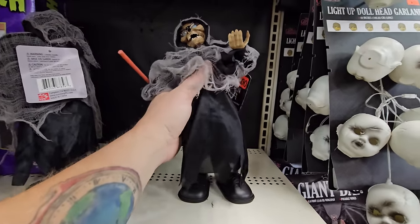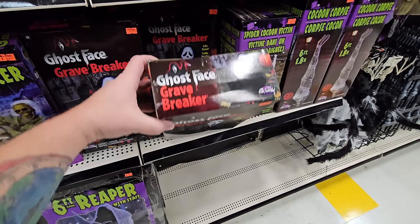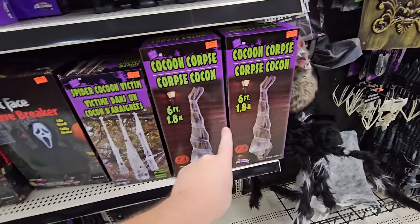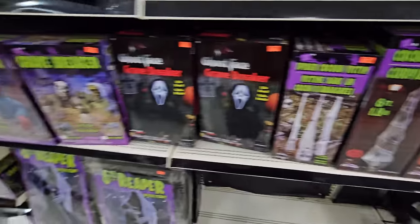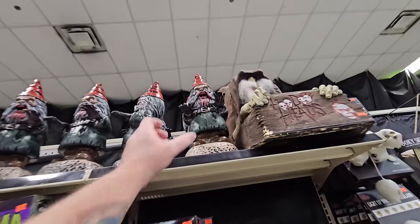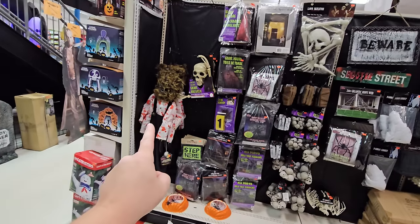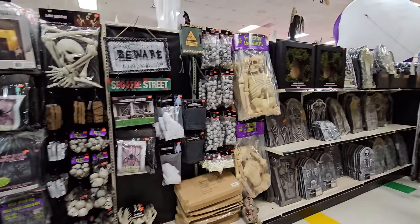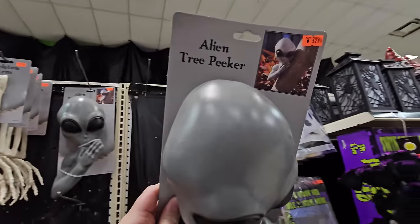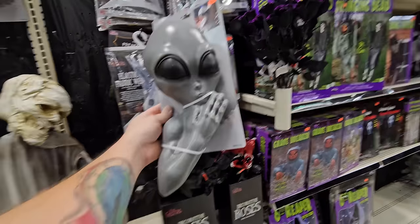There's a little sidestepper guy, but I can't find any buttons. The ghost face grave breaker — how cool is that. Cocooned corpses, a spider cocoon victim, grave breakers, a six-foot reaper with staff, and spooky gnomes on top. We also have bags of skeletons and bags of skulls. And what is this — an alien tree peeker? You put him around a tree so it looks like he's peeking out.